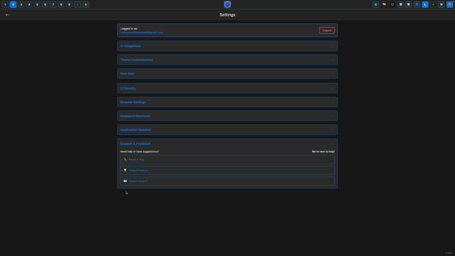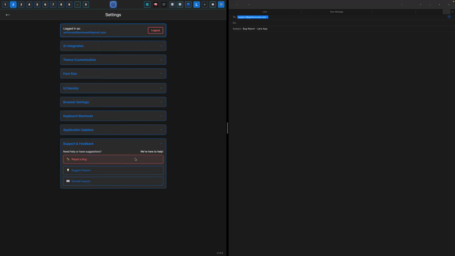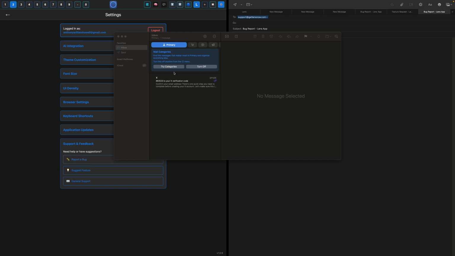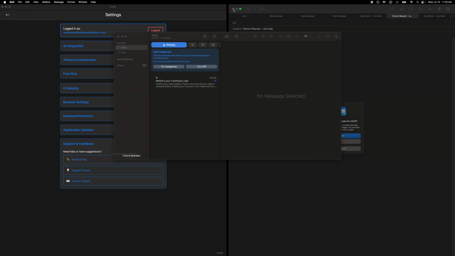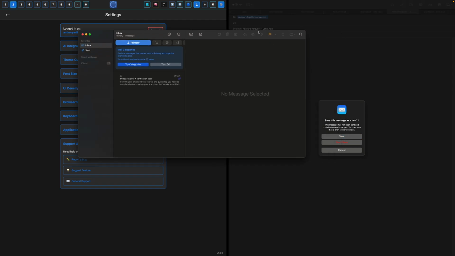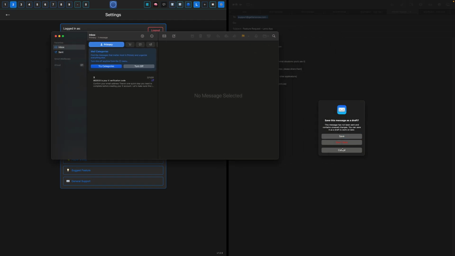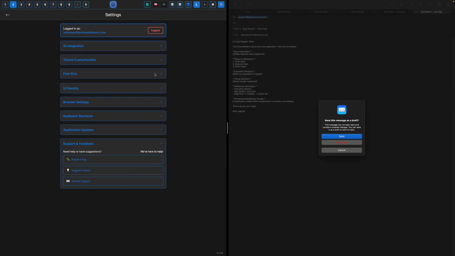So this is a way to give us feedback. You can report a bug, you can suggest a feature, you can do general support. Let me just click that. Oh, wow, it opens inside of, well, I'm in full screen mode. That's an interesting thing for Apple to do. This opened inside Apple, but you can always email us at thenakedlensnow.com if you want. Don't save, cancel.